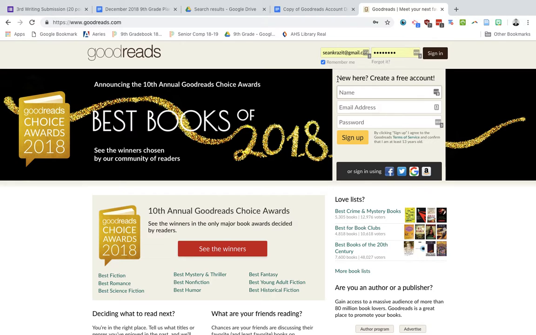One thing that I really like it for is there's a function where you can just add a book to your want to read list. And I find that really helpful. So basically, whenever there's a book that I'm interested in, I just put it on that list. And then once I finish a book and I'm like, okay, what am I going to read next? I go to that list, I scroll around, and I find something good.